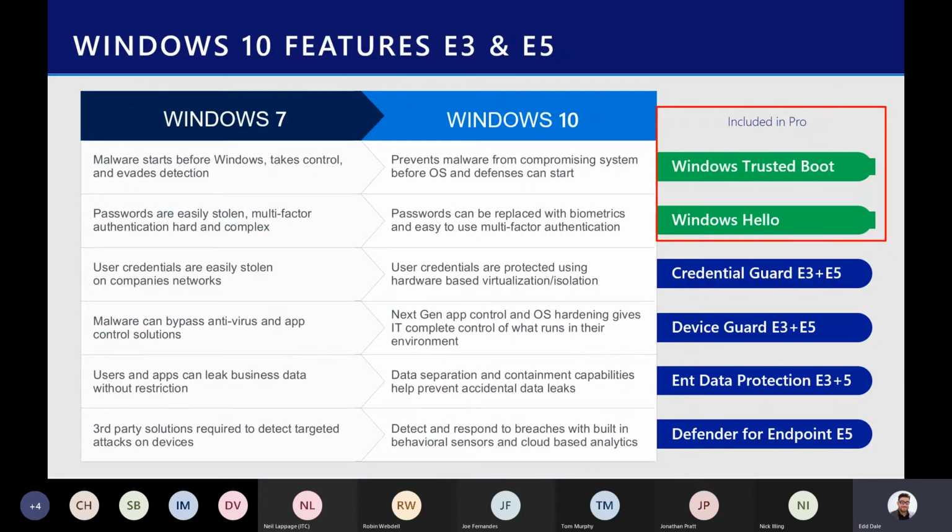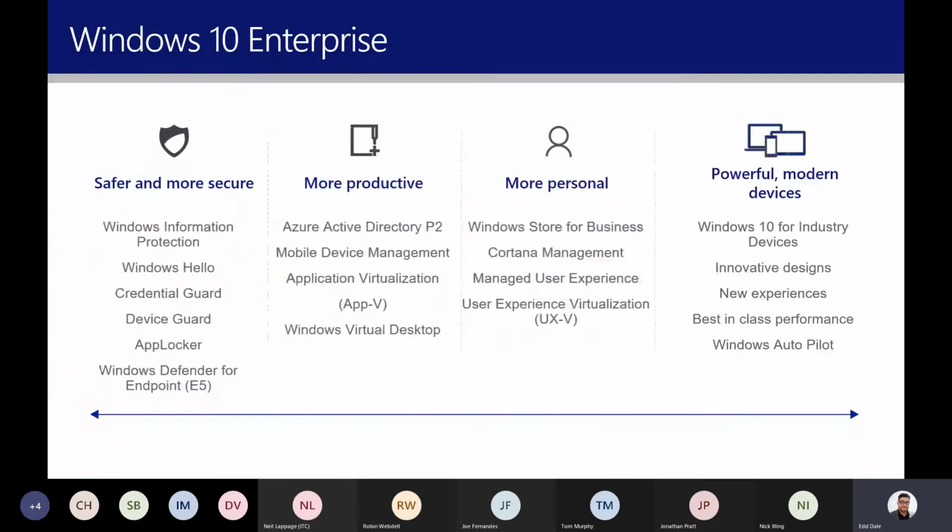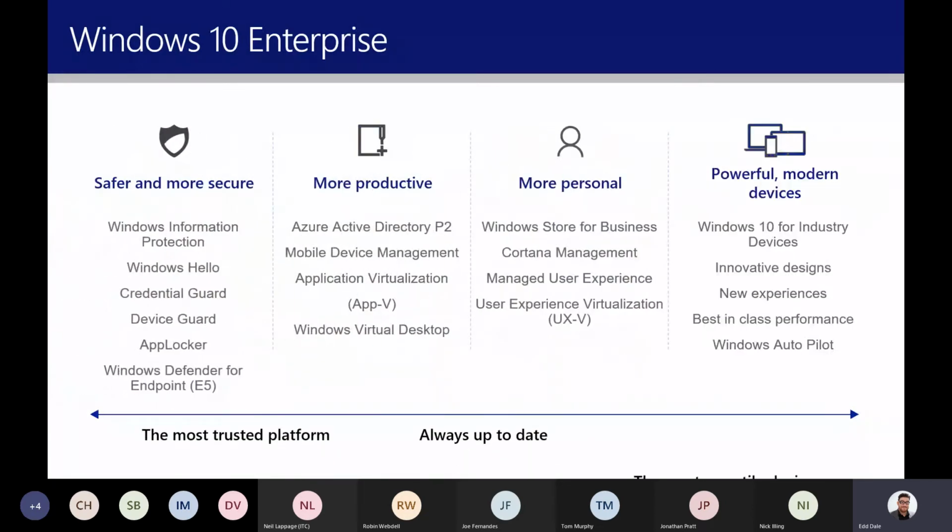Now, we don't have time to go through everything in Windows 10. Honestly, we could do an entire session just on Windows 10 alone. There is plenty of stuff out there in terms of what it offers around security. And if you haven't already looked, I would highly recommend looking into the differences between Windows 10 E3, Windows 10 E5 versus Windows 10 Pro. Windows 10 Pro is by far the most popular, but I would really go out and gain an understanding of what some of the differences are with Windows 10 E3 and E5.